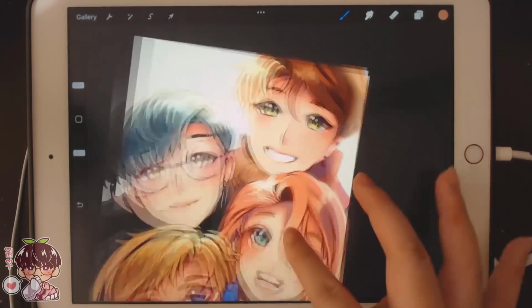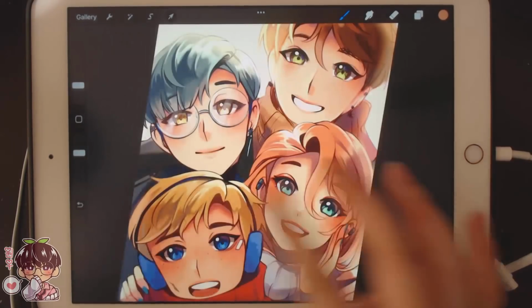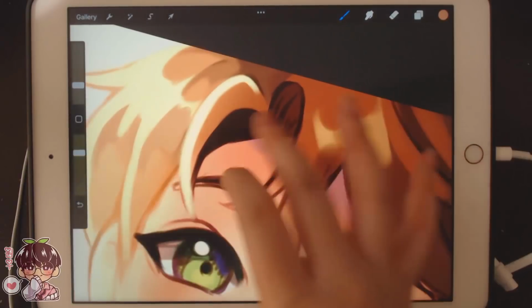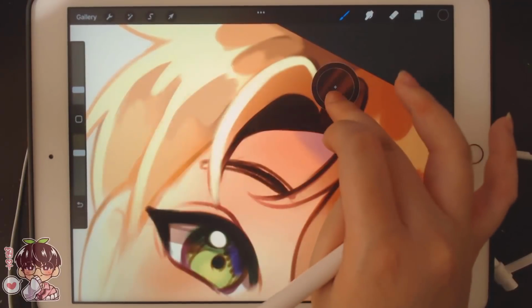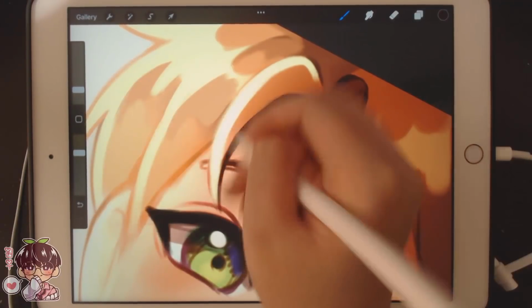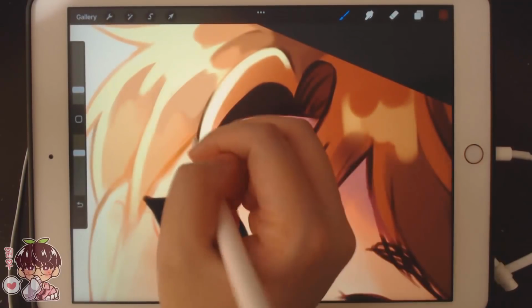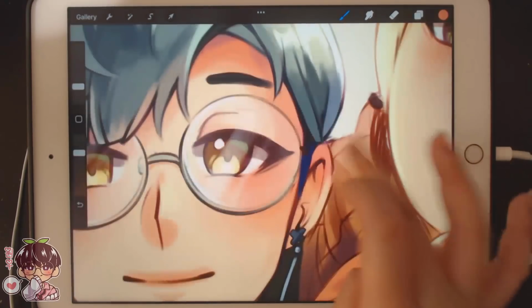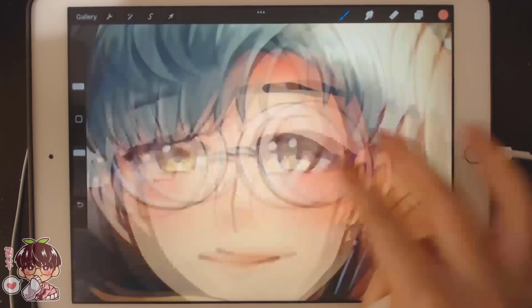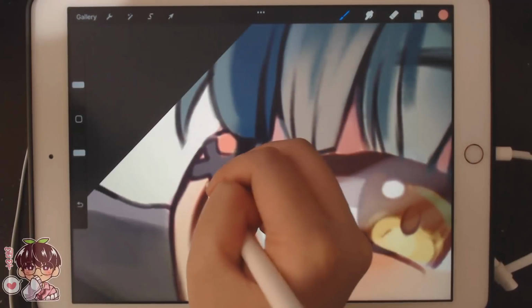So I think age order would be Masaki's the oldest. Then these two are the same age. And then Koji's the youngest. But in terms of when I add other OCs, the other two, I think the other one will be older than Masaki, maybe by a couple of years. And then the younger one will be maybe a year younger or maybe the same age as Koji. So I want to make their ears a little bit more red and rosy. I kind of forgot that on his. I don't know if I did it for Sato's either.